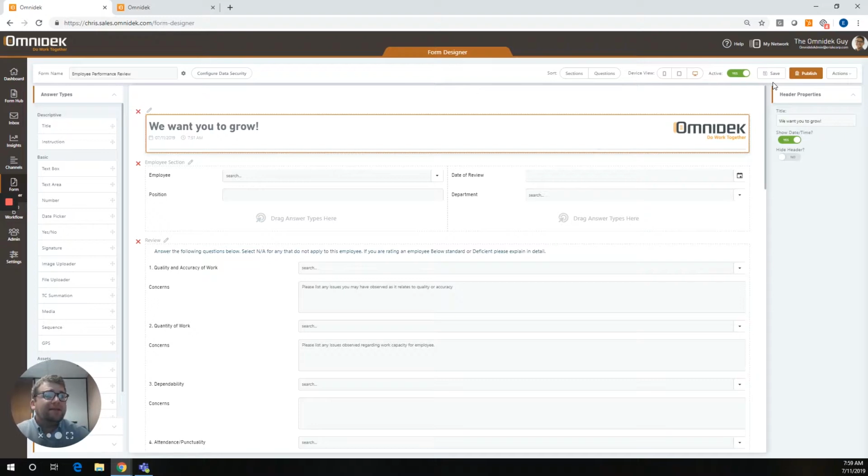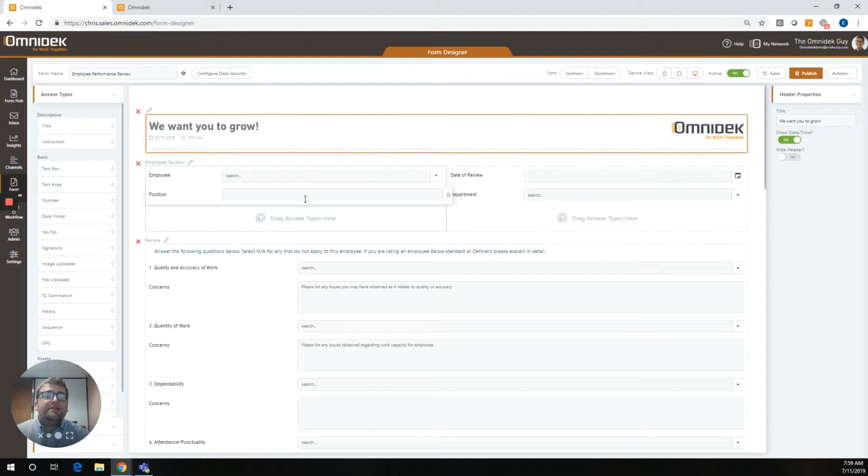We deliberately make this a two-step process because we want you to be able to go build a form, go test it out before you publish it, so you can very easily just say, I don't like this form, I just want to delete this question. It's very easy to delete. Once we've published, you can't delete a question because you may have submitted data, because when you publish it, it creates all the data tables behind the scenes. So we don't want to orphan that data just because you want to delete that question.